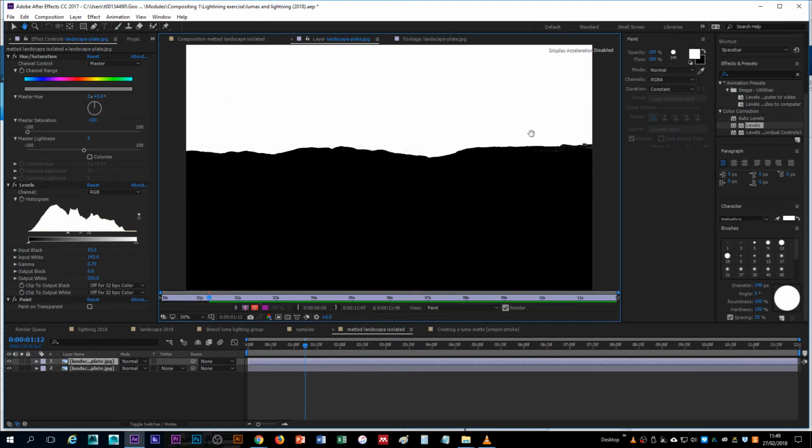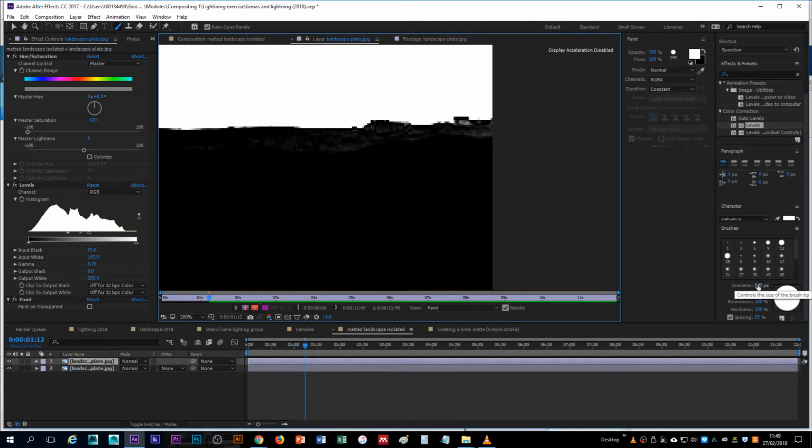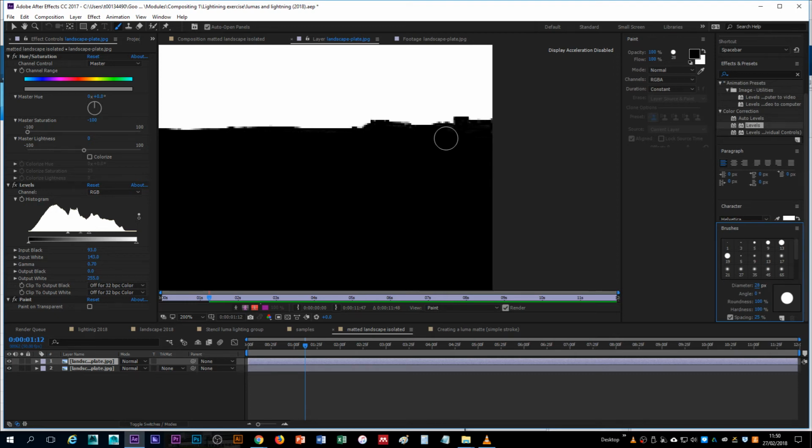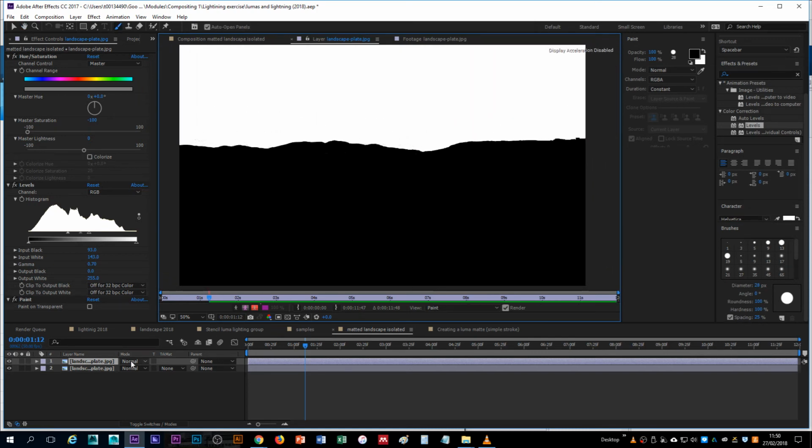Okay. Just move across the image and zoom right in on a little area there, and I'm going to bring the diameter way down. Change it back to black. Just take care of these little bits here. So you can see this is literally matte painting. Just like the old days. This would have literally been done with glass and paint. Okay, so that's now looking the way I want it to look.